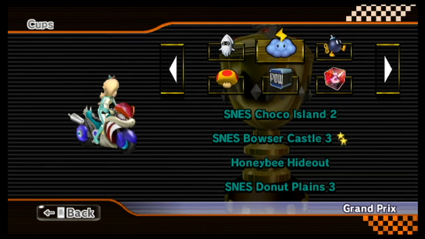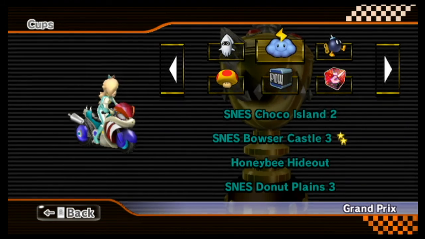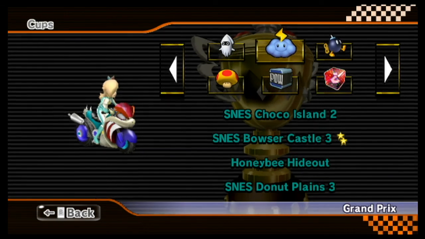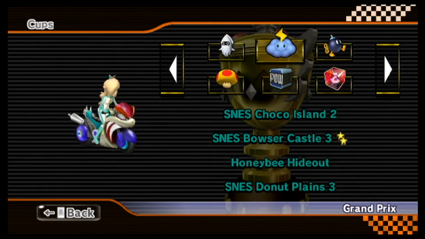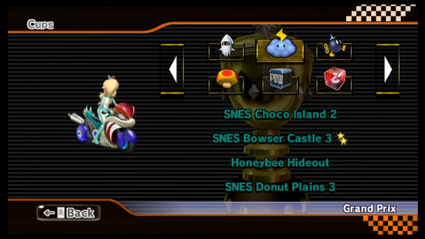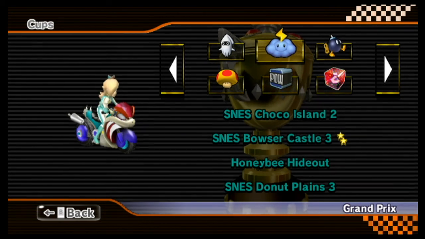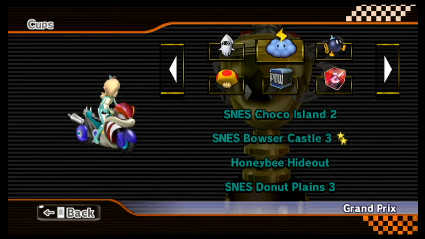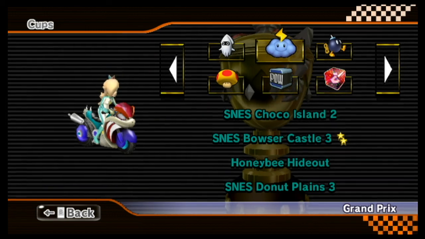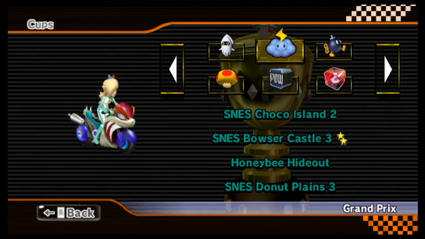Ones that have not been brought back in any game, not counting Super Circuit, are Ghost Valley 1, Bowser Castle 1, Chocolate Island 1, Donut Plains 2, Bowser Castle 2, Koopa Beach 1, Vanilla Lake 1, Bowser Castle 3, Mario Circuit 4, Ghost Valley 3, and Vanilla Lake 2. Not counting any of those tracks that were in this game, CTGP is custom retro tracks.